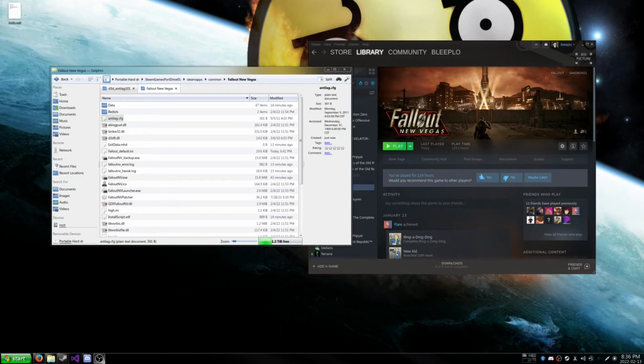One last thing we're going to do here is copy and paste something into our Fallout default config, which is right here, Fallout_default.ini, sorry, I said configure earlier, I meant ini, which will help with our mouse movement as well. As you might notice, if you ever played Fallout New Vegas on Linux before installing these mods, it gets a little wonky with the mouse, like it gets a little accelerated. So we're just going to solve that problem here.